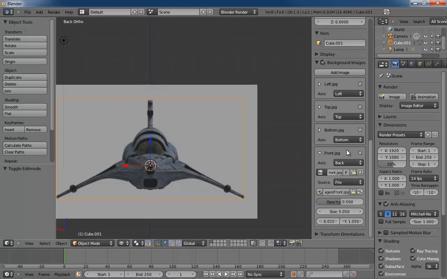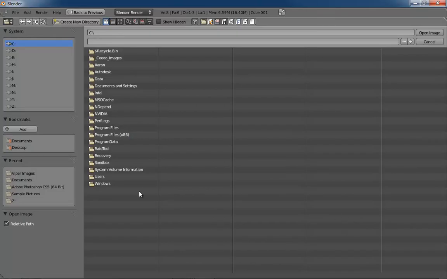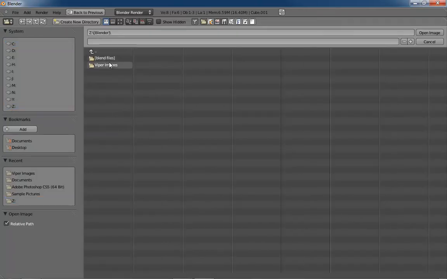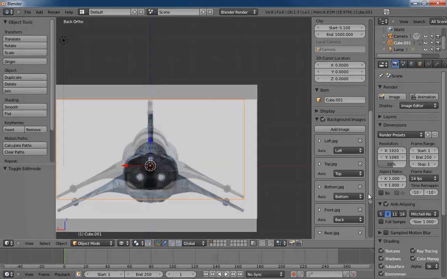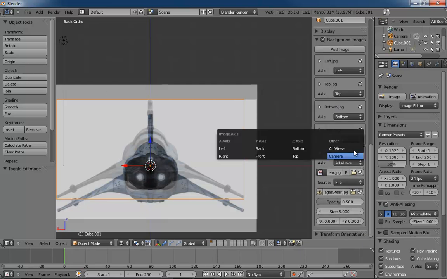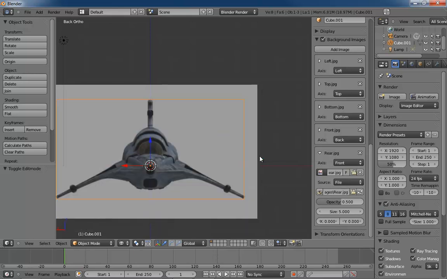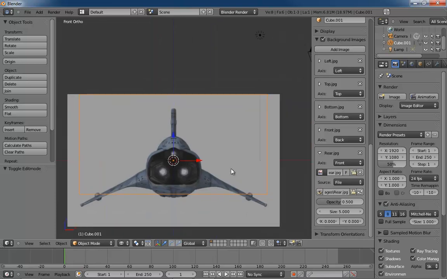So that only leaves us bringing in the final image. So we'll click Add Image one more time. We'll expand. Click on Open. Go to Z Drive, Blender, Viper Images, and let's do the rear. Now, just as we had to flip this around with our front camera, we're going to flip it around again here for the rear. So we're going to take the back image, the rear image, and that's actually going to be seen from the front view. So now, if we hit 1, really all we have to do is just make sure that this picture lines up inside that box relatively cleanly.